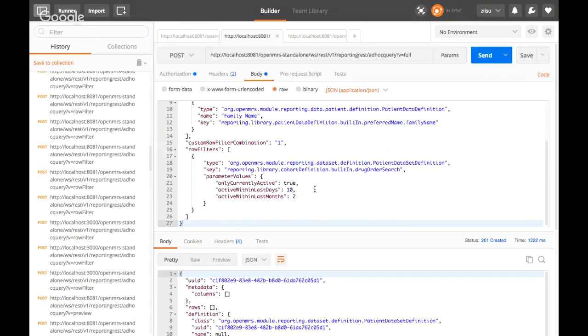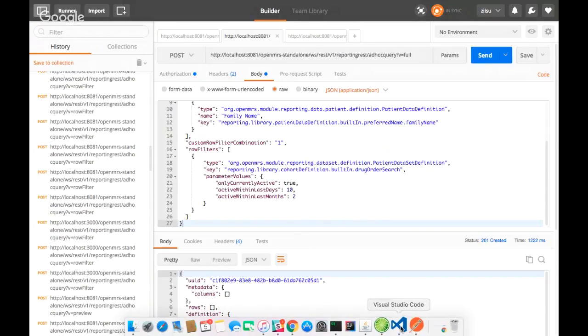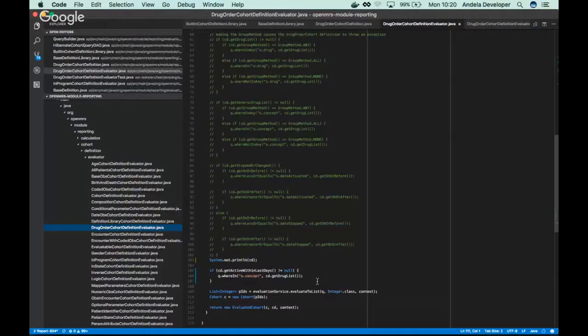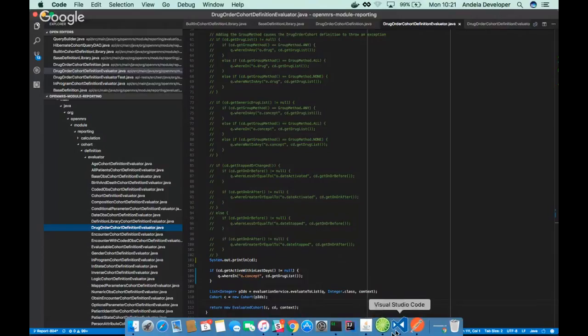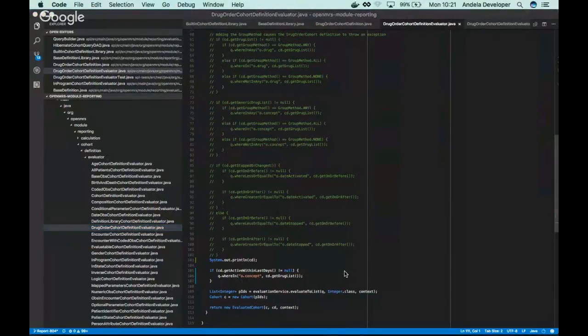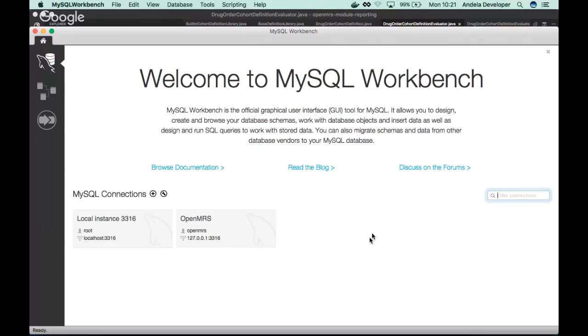Right. So have you tried to investigate why you're not getting results? First of all, do you know why? Have you investigated why you don't even get any results, even without the filters? Yeah, I haven't gotten that yet. I don't know why I'm not getting any results, even without the filters. But what I can observe is I tried the old cohort builder, and it actually doesn't return any patients. The other one doesn't because the cohort builder is using an API that is already non-existent. The code was deprecated and actually removed, so it shouldn't return any results.